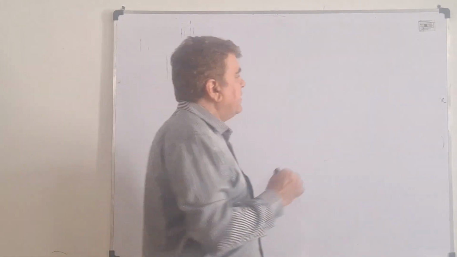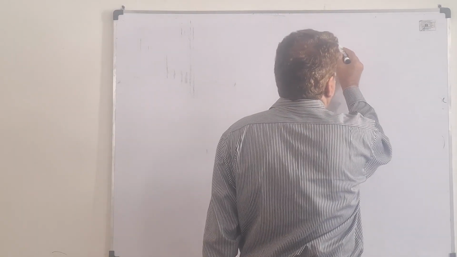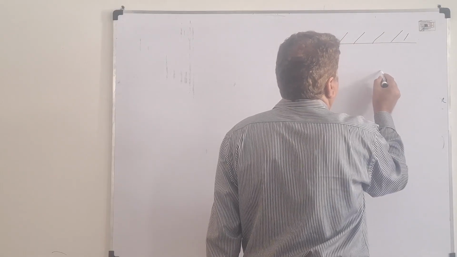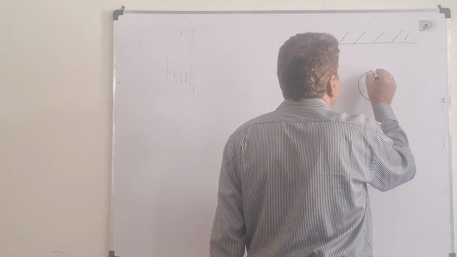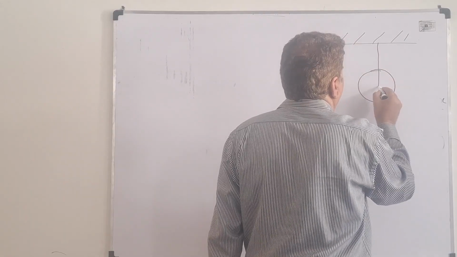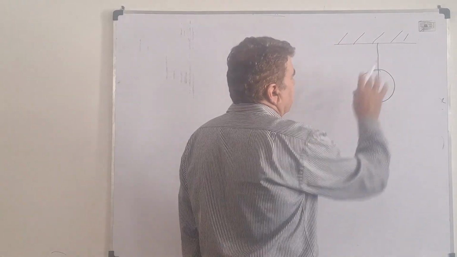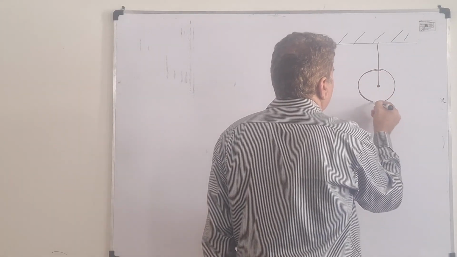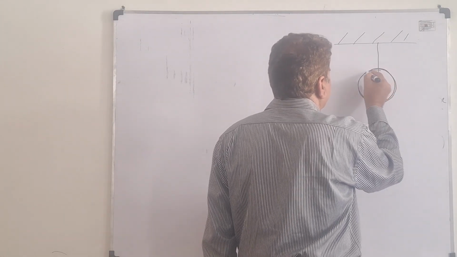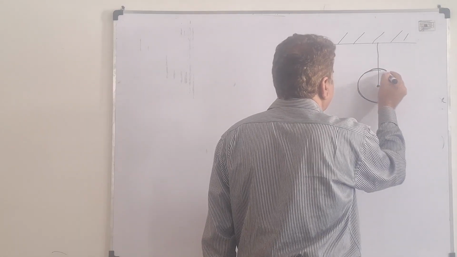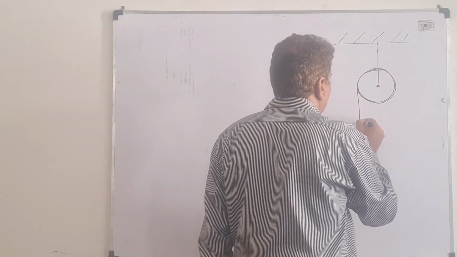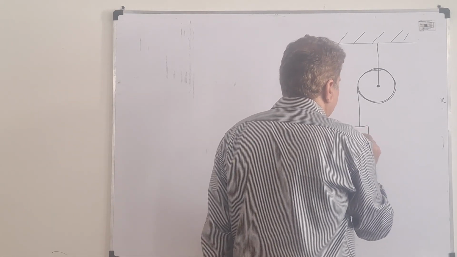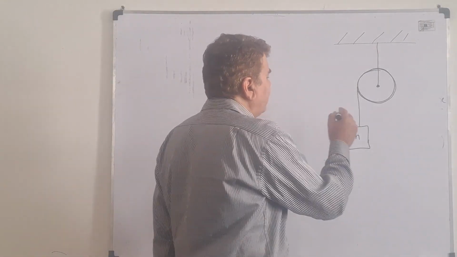second law. But here we consider a modified form, and I consider a support like this, and then I take a pulley and I hang the pulley from the support with a rigid rod, and then I roll thread around it several times like this, and then hang it down and attach a body of mass m.